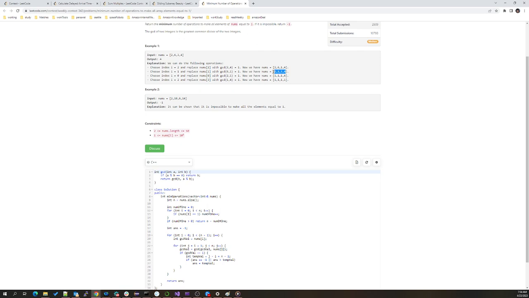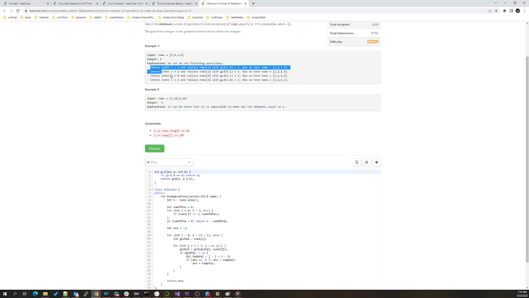So the array becomes 2, 1, 1, 4 now. And then the next one, I replace the first element with GCD 1. And it becomes 1, 1, 1, 4. And the last one, I change the fourth element to be the GCD of the third and the fourth elements. Then finally, it becomes 1, 1, 1, 1.